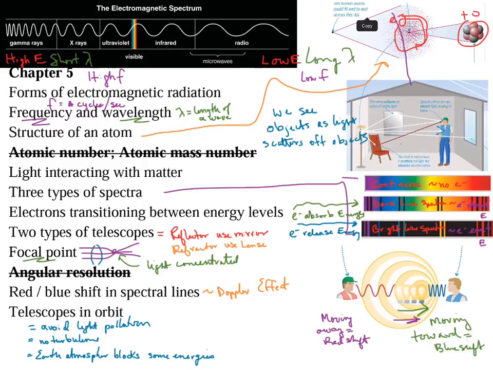Like the reason things twinkle is because we have different temperatures of air moving, and the light is refracted as it passes through the Earth's atmosphere. And then the last one is that the Earth's atmosphere actually blocks some energies that penetrate it. So if we get beyond the Earth's atmosphere, then we don't have them deleting that information.